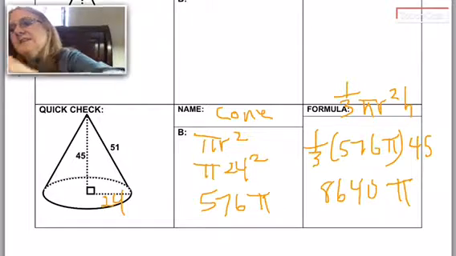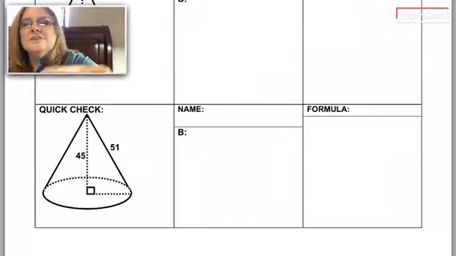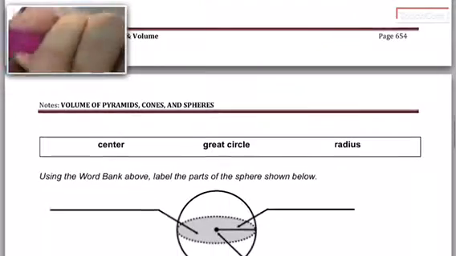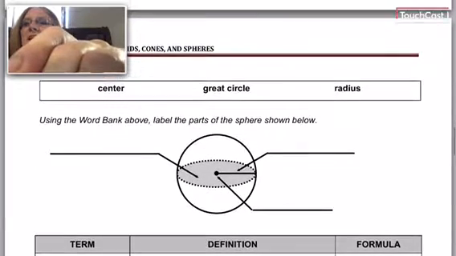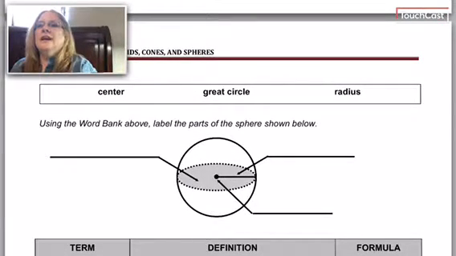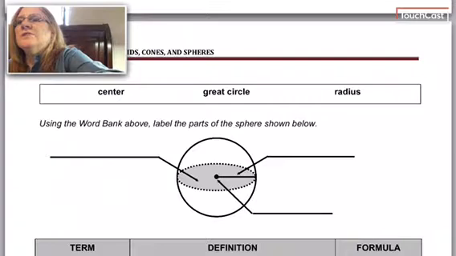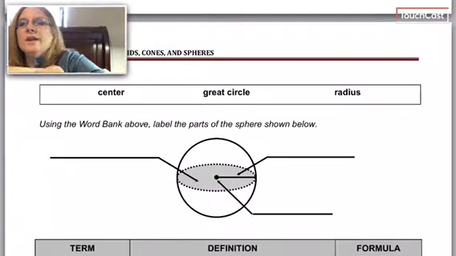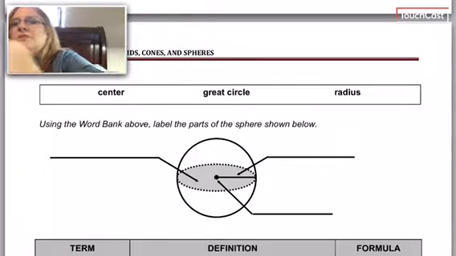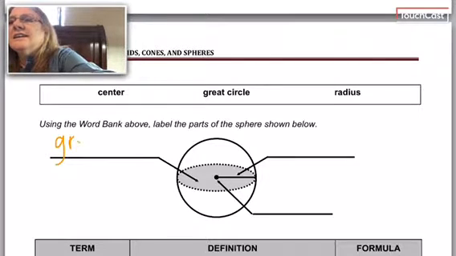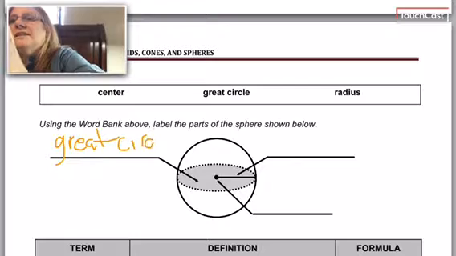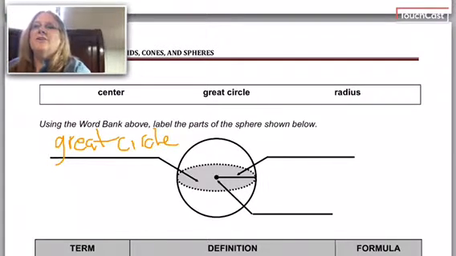Okay, these next ones here, I wish that I had a picture; I usually use one in my class. But here we have a sphere. And in a sphere, if you take a slice right out of the middle of the sphere, that is called a great circle. A great circle is two-dimensional, and so basically, it's just a circle. So it has the same properties, pi r squared for the area, 2 pi r for the circumference.